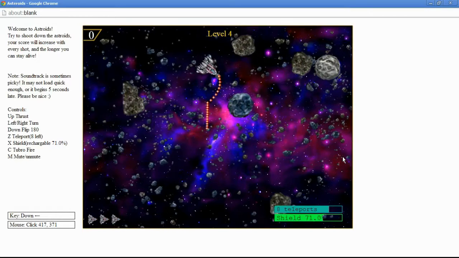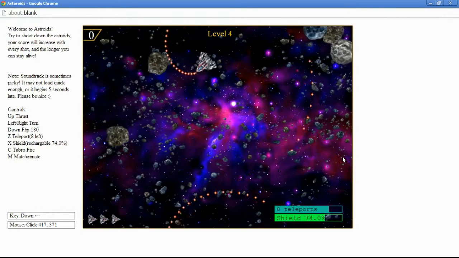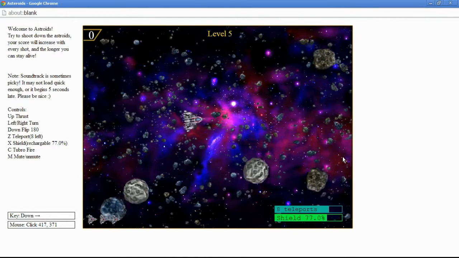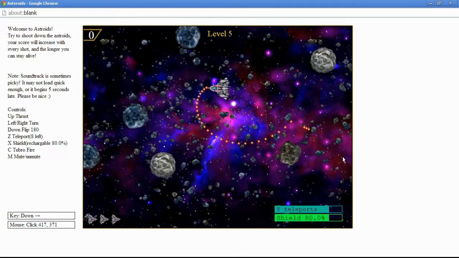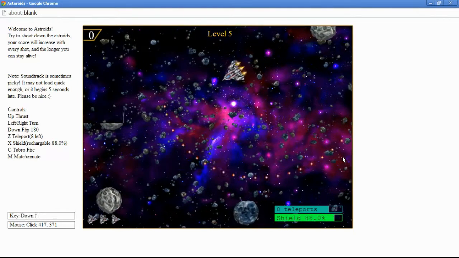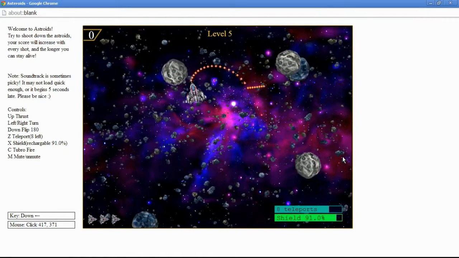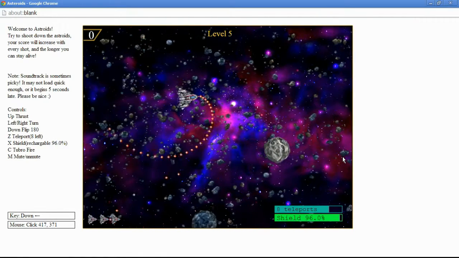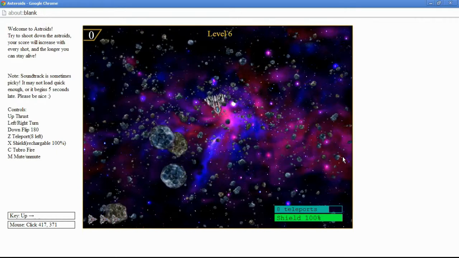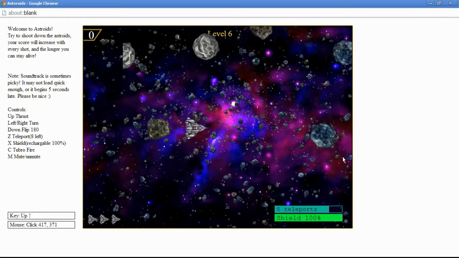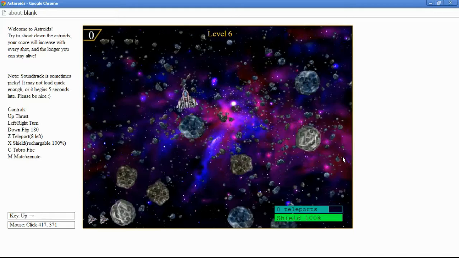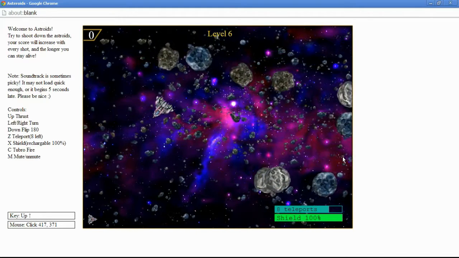We can do C for a turbo fire, which is pretty cool. That wasn't actually what they asked for as part of the course, but I just added that in for fun. So that's nice. I meant to put in a way that would affect your shield or something, but I didn't do that. So right as of right now, you can do that forever and nothing will happen. And then you can't hear the sound anyway, but we've got mute and stuff, but that's pretty cool. So yeah, this is basically what it is.